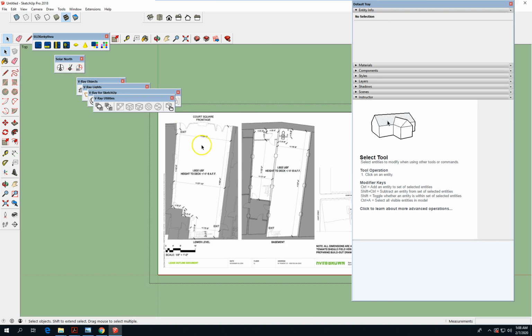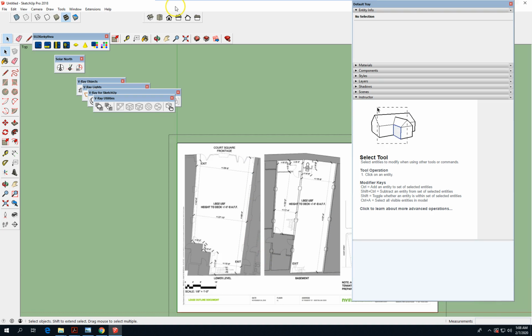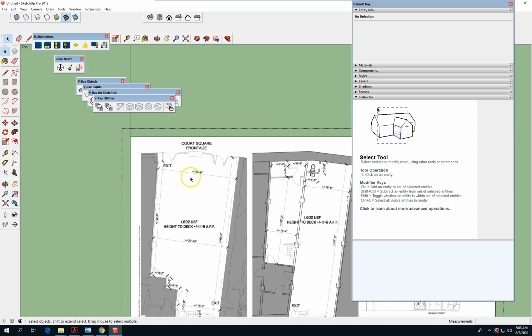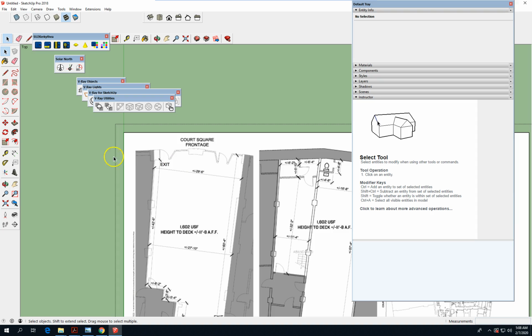SketchUp approach a little bit differently. I'm going to model floor slabs. Well, I have to assume that one of these drawings is correct or is somewhat correct.